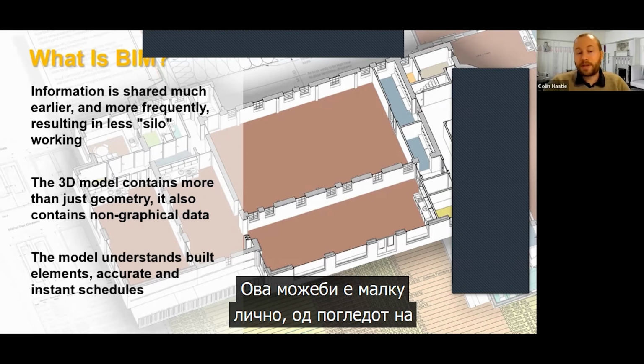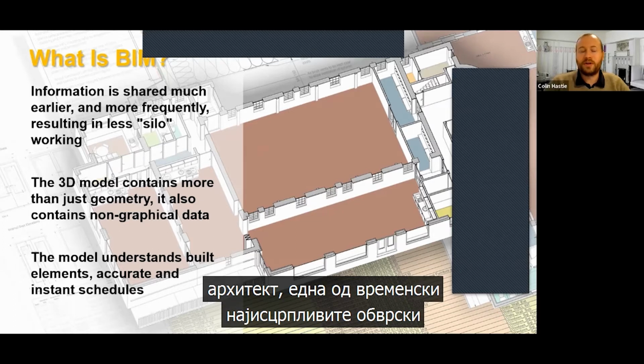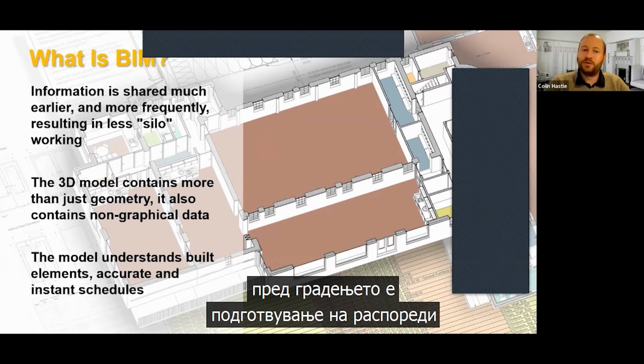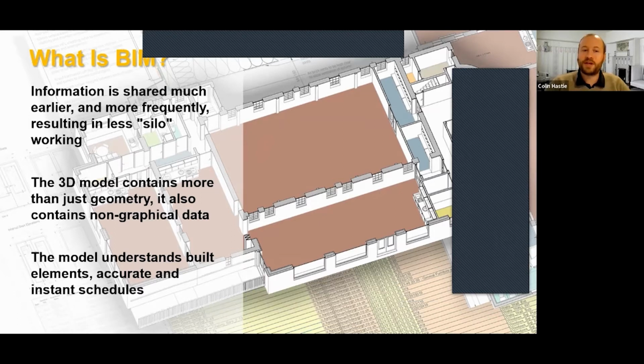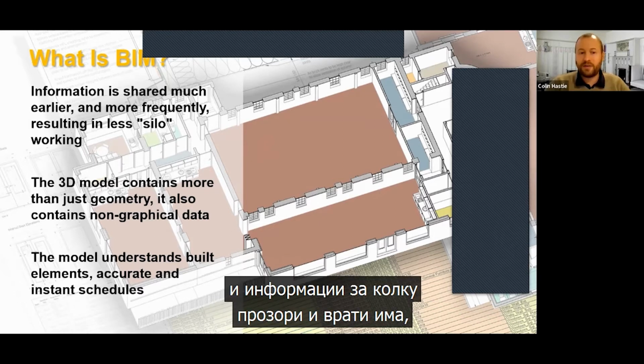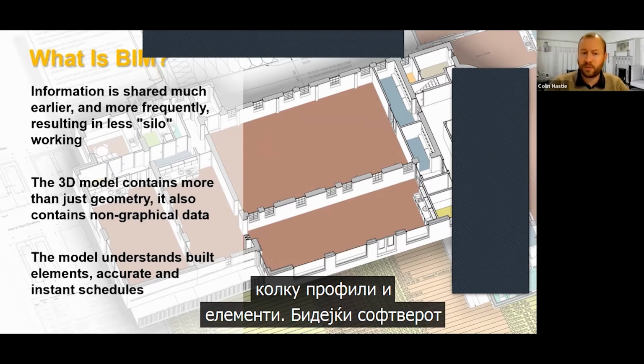This is probably more of a personal one. From an architect's point of view, one of the most time-consuming exercises that we would normally do before construction is prepare schedules and produce information about how many windows we have, how many doors, how many sills and different profiles that we might have for different elements.